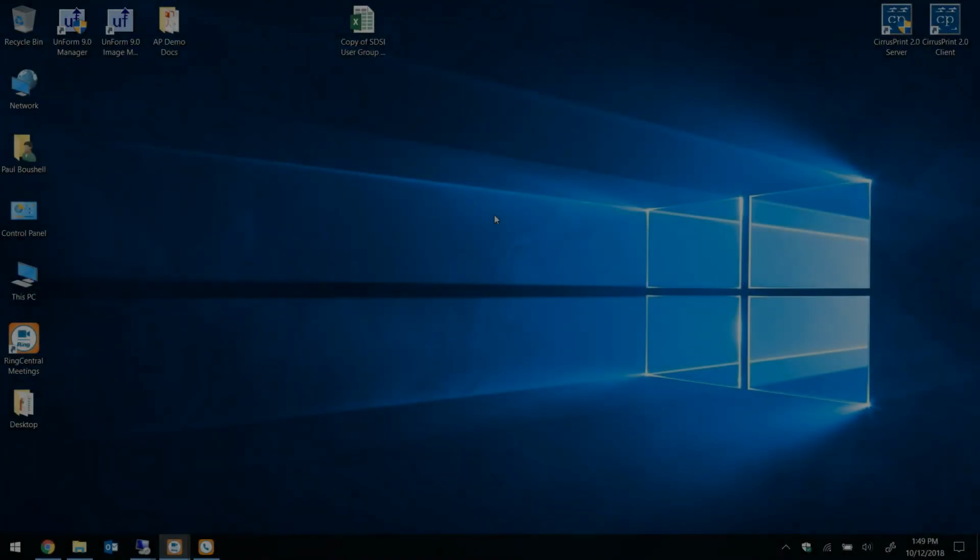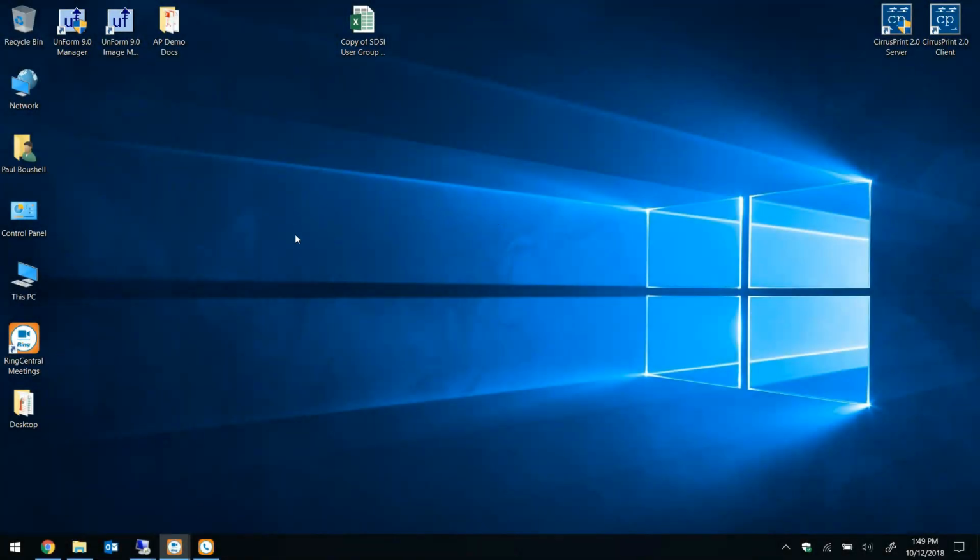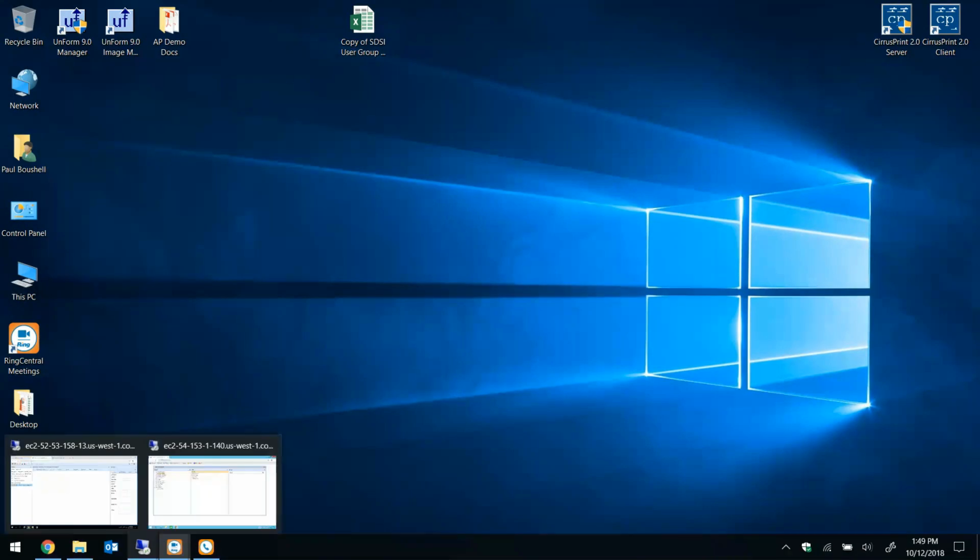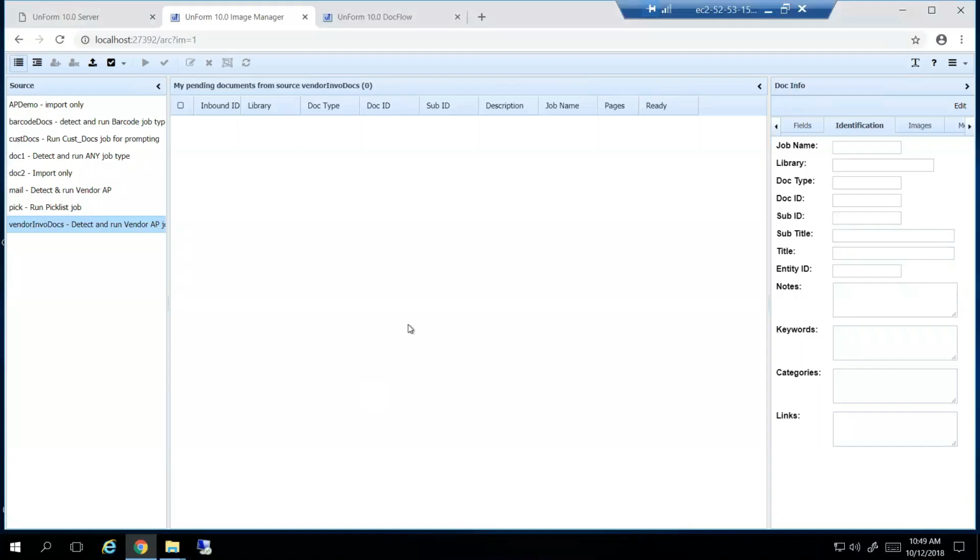Because you guys are already familiar with document management and all that. So I was just going to start out with looking at the software itself. And then, as we go through, if you have questions, let's just deal with them as they come up.